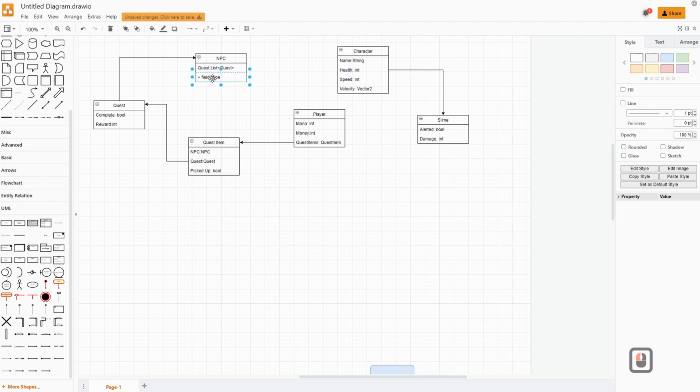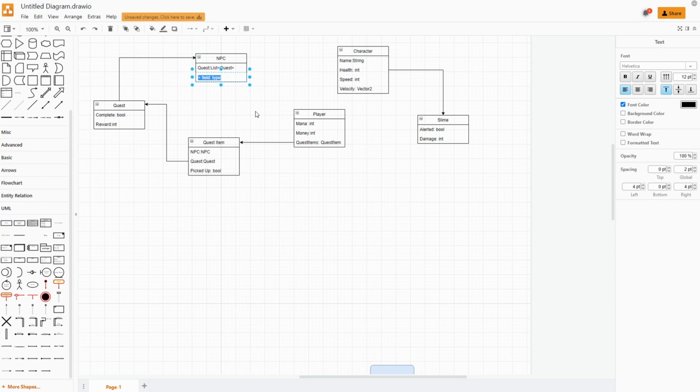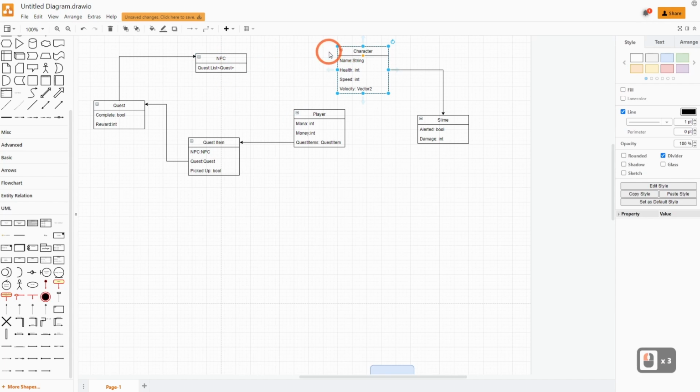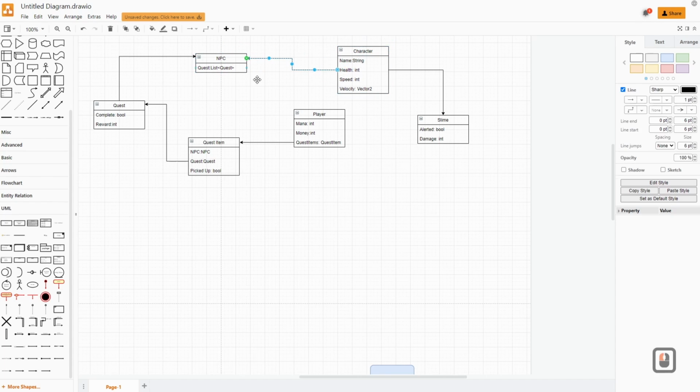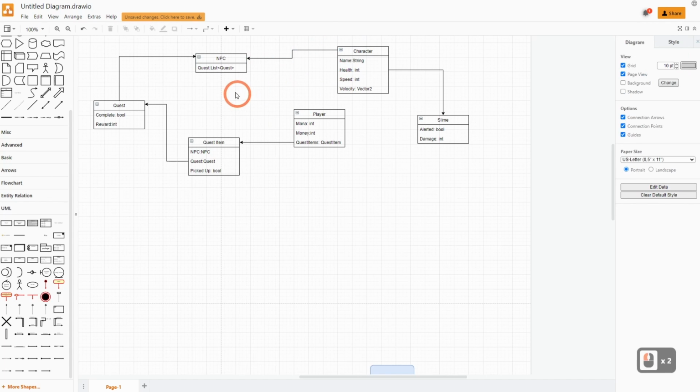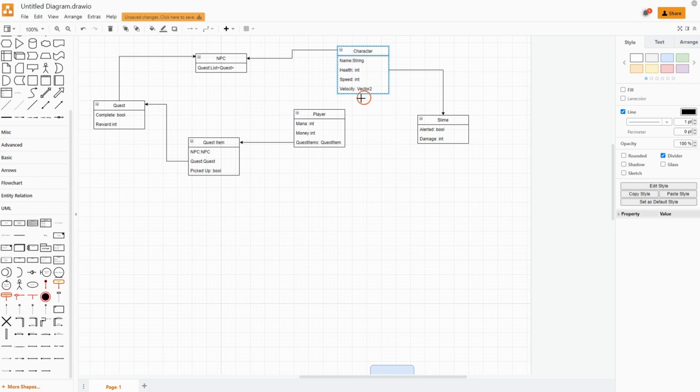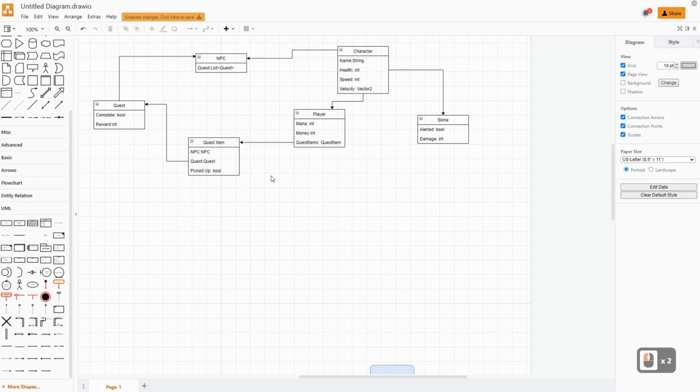And we'll say if they sell anything, let's say they might be a merchant. Actually, you know what? No, I don't think I would do that because I would just do merchant. So then, since NPC is a character, we can make that link. So let's go ahead and make that link. So we'll link those together like that. And you can see how this works. And since player comes from character, we'll drag that in there as well. And you can see how we can structure our game before we start building out our game.